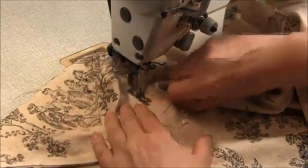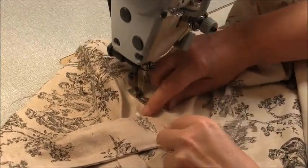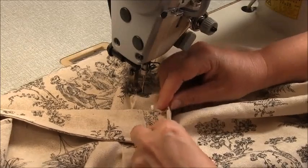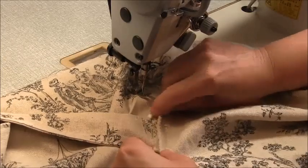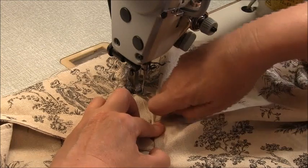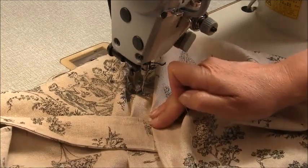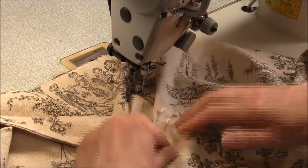Now, these two, and sometimes it's easier if you just twist it a bit, these two will create a nice sharp finger press line, and I'm going to lift it up and over, and we want to stitch it 1 centimeter in, so that's there. So as far as it goes, this is slightly more of a challenging sew than some of the other ones, but if you can get this far, you're doing really well.